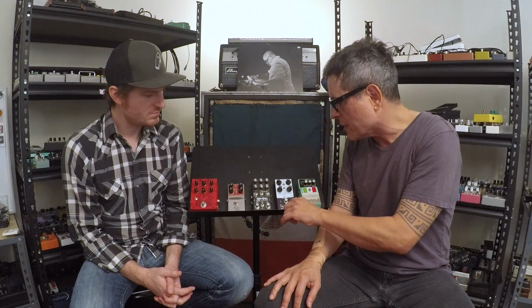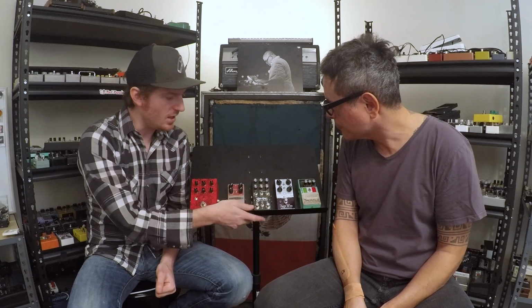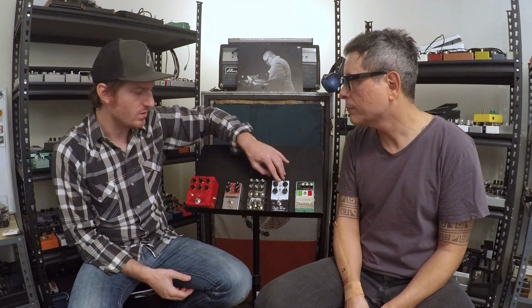And then we got the mighty Earthquaker Devices Nightwire, the new one that they released at NAMM, right? It's a harmonic tremolo. It basically splits your signal into a low pass and a high pass, and then it has filter settings on it. And also dynamic, as well, right. So there's a lot under the hood on this one, but you can get just classic, nice tremolo sounds out of it also.